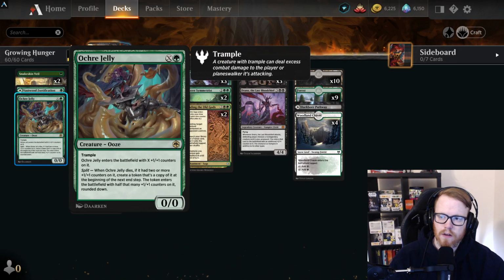It's an X green 0/0 with trample, and it enters the battlefield with X +1/+1 counters on it, and has an ability called Split: when it dies, if it had 2 or more +1/+1 counters on it, create a copy of that token at the beginning of the next end step. That token enters the battlefield with half as many +1/+1 counters, rounded down, and the effect actually still triggers.